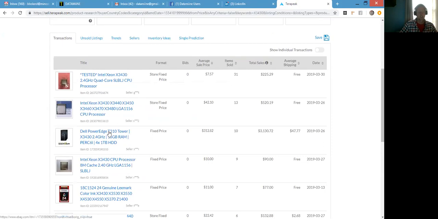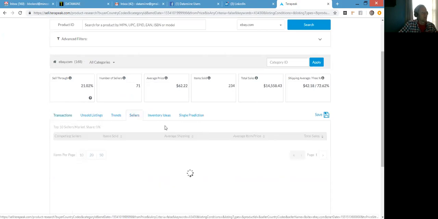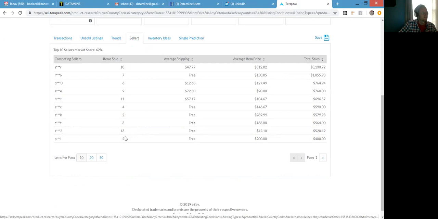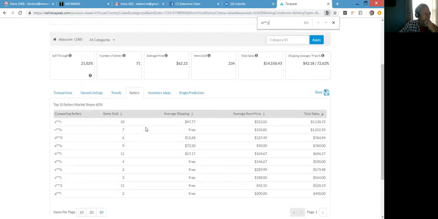But now let's just try to find me on here, my store, because I have 7 in stock. So I'm going to go to sellers, and let's see, they mask the eBay ID, so you can't even. Then I'm going to Control-F. It looks like it's the first letter, asterisk, asterisk, asterisk, last letter. So mine would be M and Y, and you can't find it, which I don't understand, because we've definitely sold a lot of these. Weird.